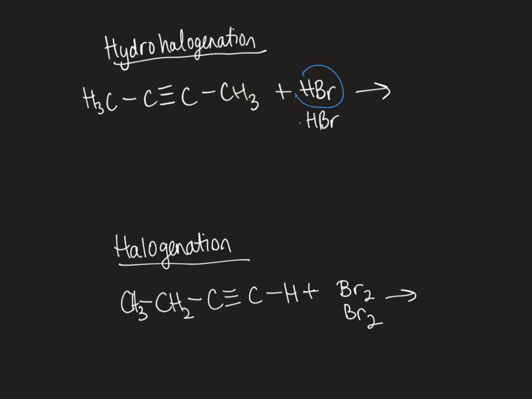So one of these hydrogen bromides is going to come into this alkyne, and it's going to break down that triple bond into a double bond. So we're going to move from an alkyne to an alkene. Okay, so I'm just focused right now on the CH3. So the bond's been broken, but I haven't put hydrogen bromide anywhere. Because we've lost that triple bond, this carbon and this carbon are now missing a fourth bond, and that's where the hydrogen and the bromine are going to come in.